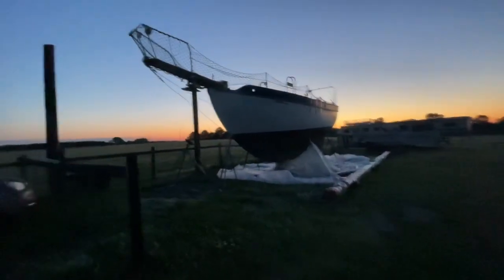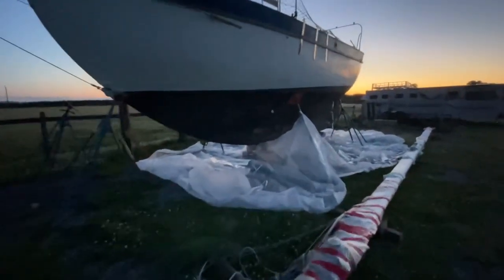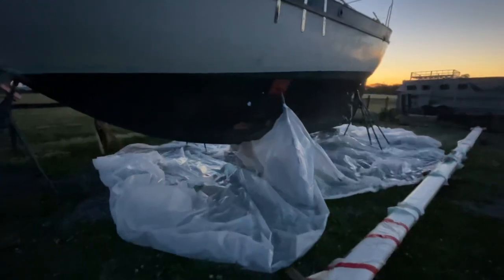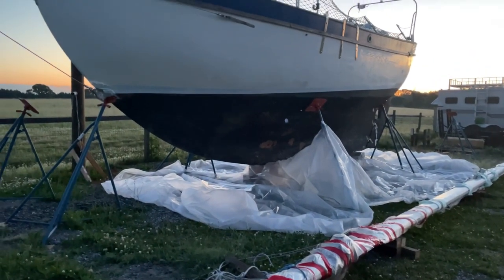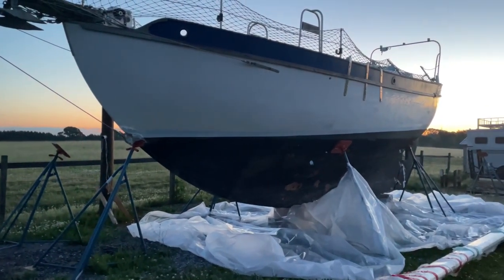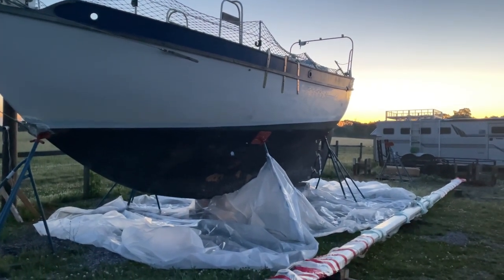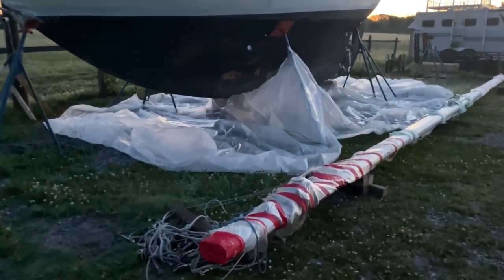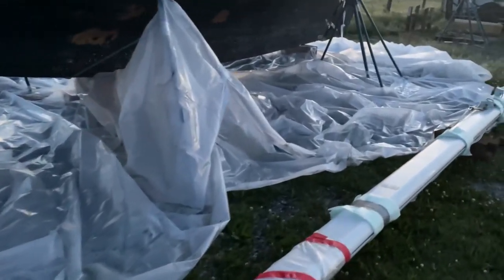Today's the day. We're going to pull all this back out. Had a little bit of rain last night. Then we're going to tape a higher mil plastic above the bootstrap and connect it here to the bottom. Make a little bit of a tent. We'll vent it out on the back side.